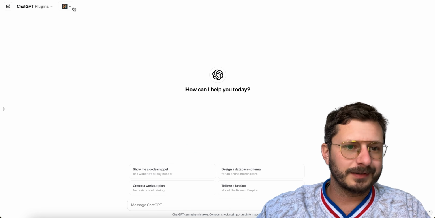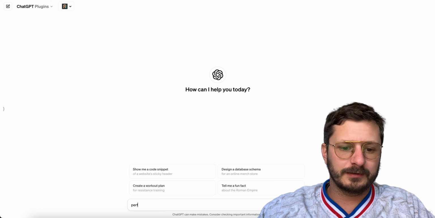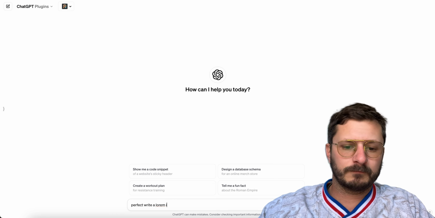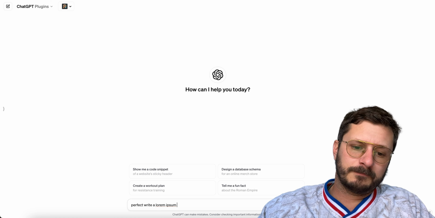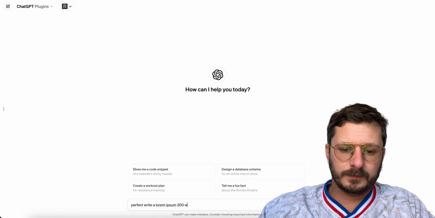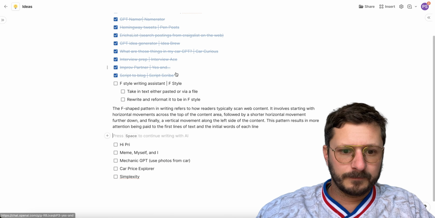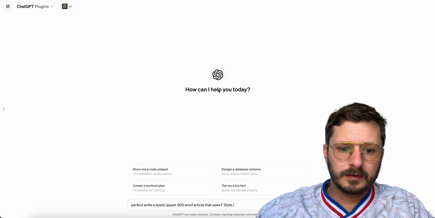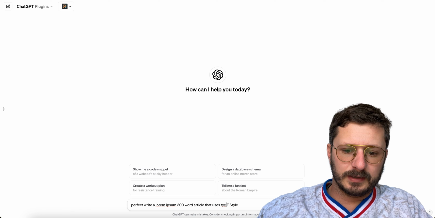Actually, yeah, let's use the plugin. So it's the PromPerfect plugin. Lorem ipsum article that uses F-Style.